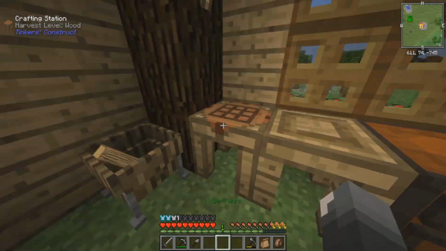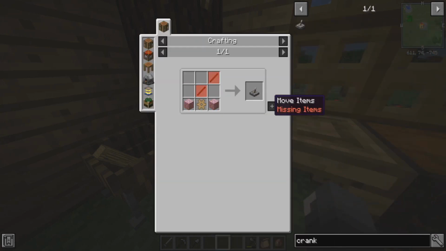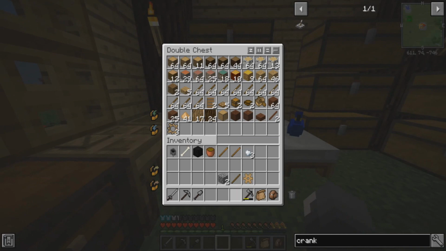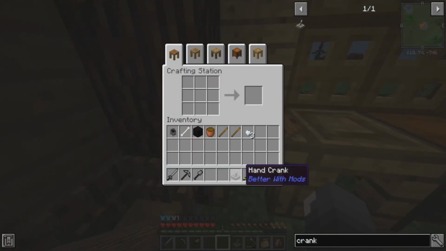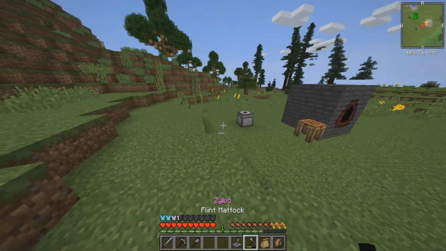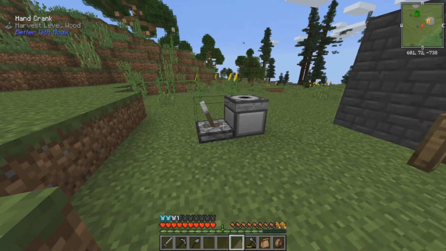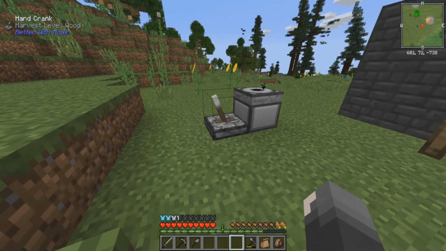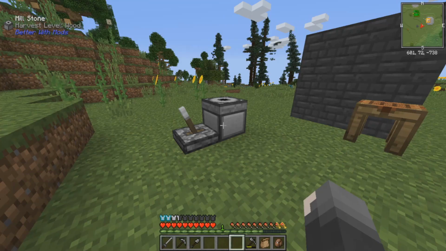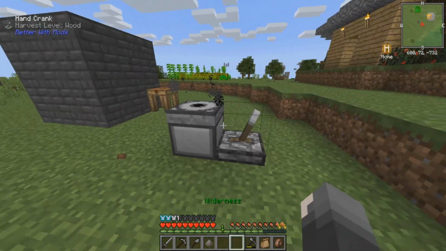So we have an extra millstone just in case. How did I make that crank? Crank. Oh, so I gave it all back except for the treated sticks, which is fine. Alright, so now we know, do not overwhelm the millstone. You just don't do it. It doesn't know what to do with itself. It just explodes. I'm sure when we read the instructions on this, it said that somewhere. I just ignored it, but yeah.